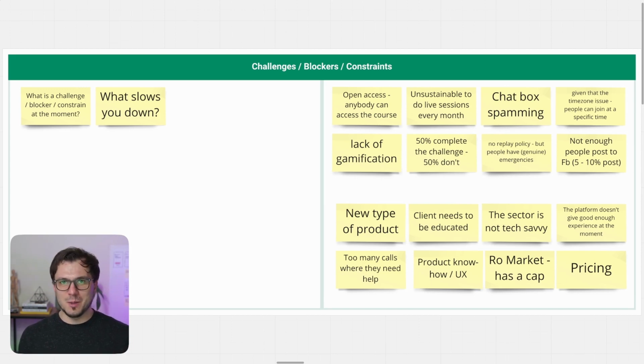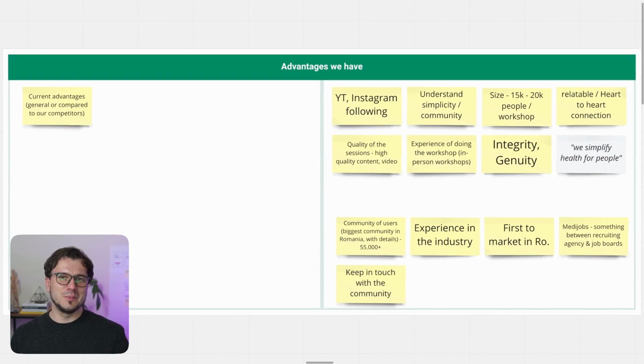Stuff like this. So there are a bunch of them usually. But moving forward, we start to focus a bit on the positive side to see advantages they have regarding competitors, or in general, something that's unique for them, if you want. In some cases, this might be about a large following on social media, because they already did it a couple of times, so they have the reps and they know how to do it.